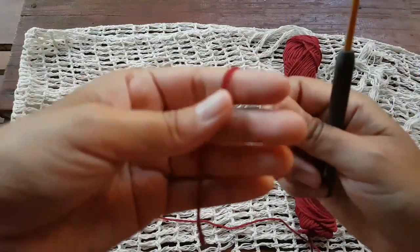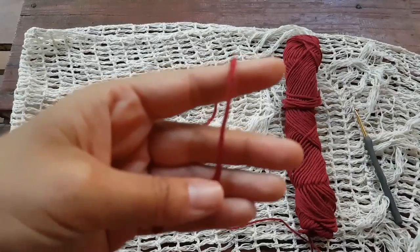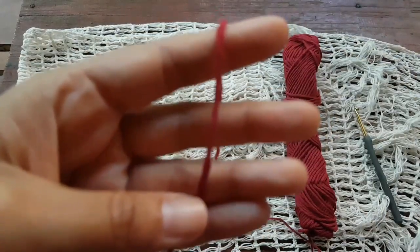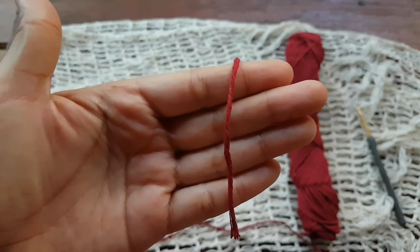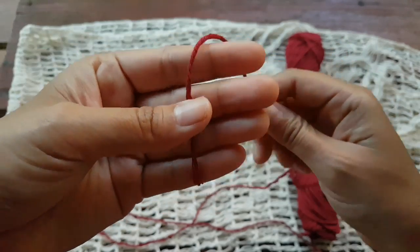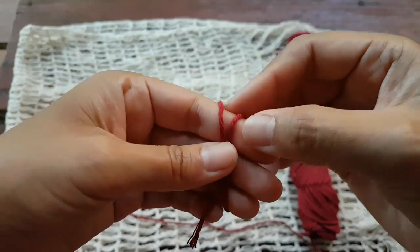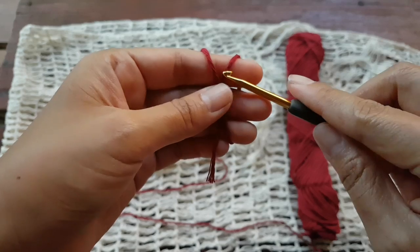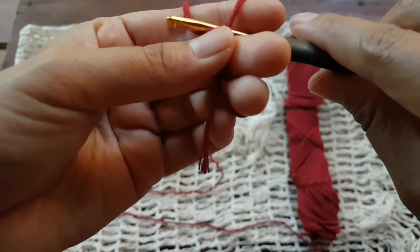So to start, you will make the magic ring. This is how you make the magic ring. Don't know why I'm not able to zoom. Not too soon, yeah, now you can see. So to make the magic ring, you put the yarn like so, over it. Then you can use the hook also to just go under and pick the yarn.